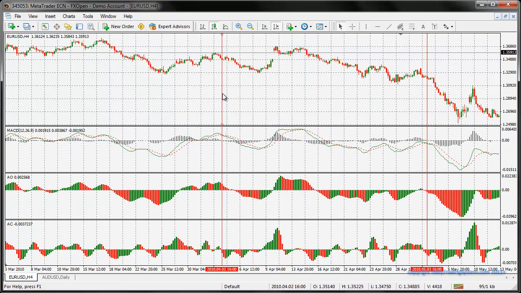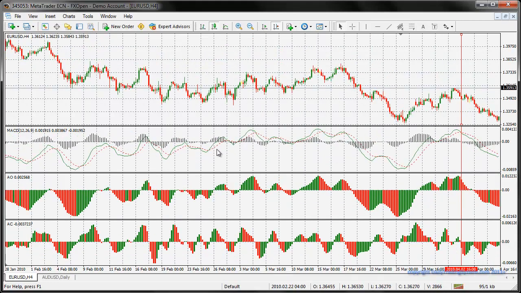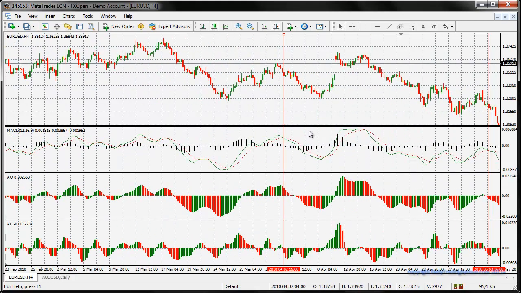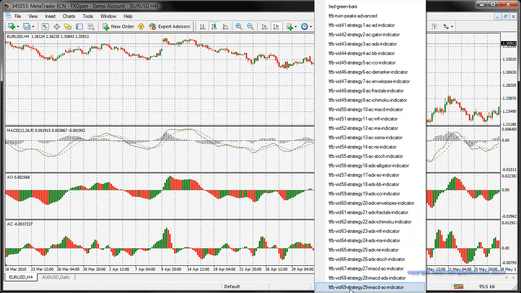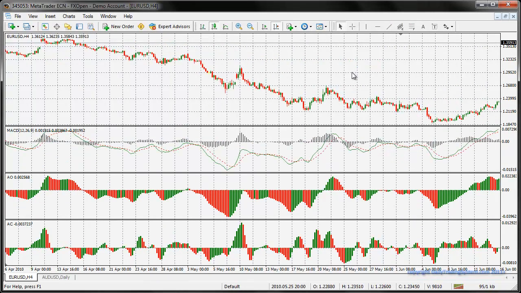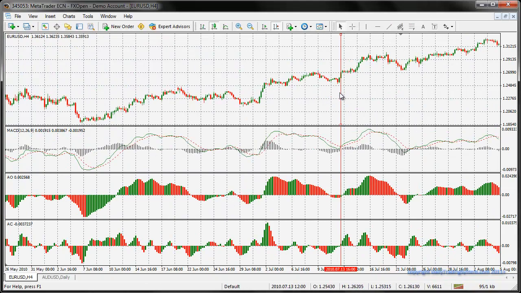Here is another area, but you can see that the AO indicator, the awesome oscillator, didn't give us that signal to go short, but the accelerator oscillator did. So basically this strategy will be down really to your preference, whether you'd rather use this template here, or whether you'd rather use this template number 27. Play around with that, see how you get on with it. There's not really much to the strategy.